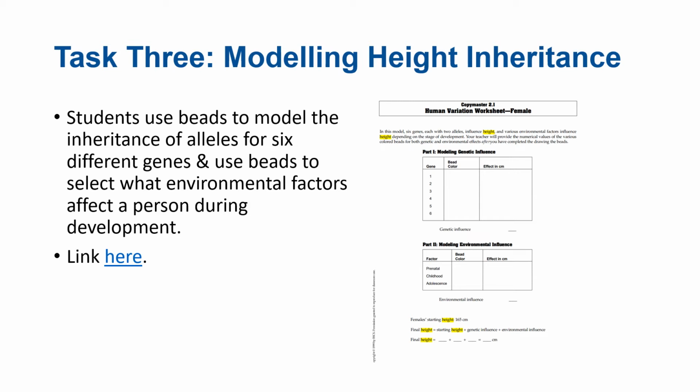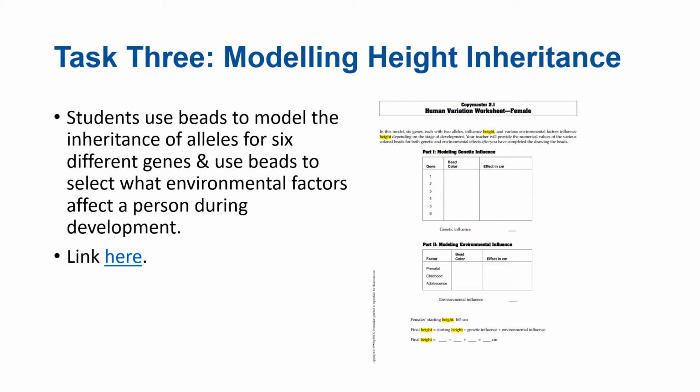Each combination of alleles and each environmental context is associated with a particular numerical impact on height. So if they have 2 red alleles for gene 1, then that might be plus 5 centimeters. If they have the orange bead for the prenatal period in that child's life, it might mean that the mother consumed alcohol during the pregnancy, and that has a minus 10 centimeter effect on height. So it's things like that. Those all then get summed together to get a final height.